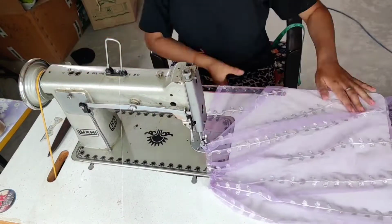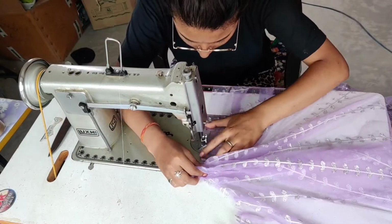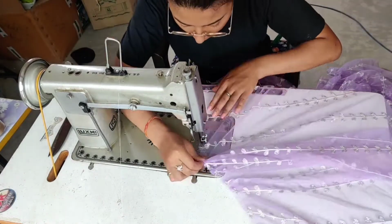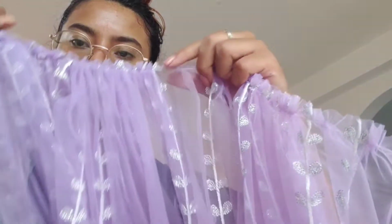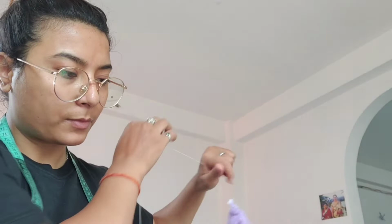We're making a gather skirt, so we're gonna gather all the fabric. It was 4 meters of fabric just for the skirt, so I had to gather so much. I wanted tight gather, so I'm gonna just do like this to make more gathered skirt, and it will give more volume in our skirt. So I'm just gonna do this.